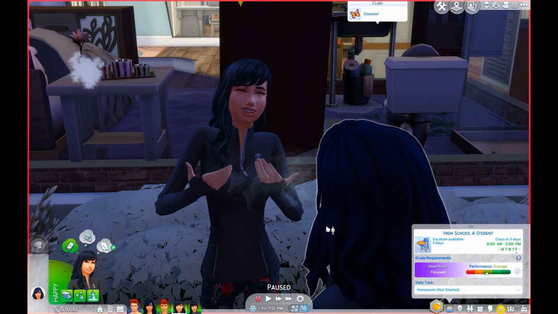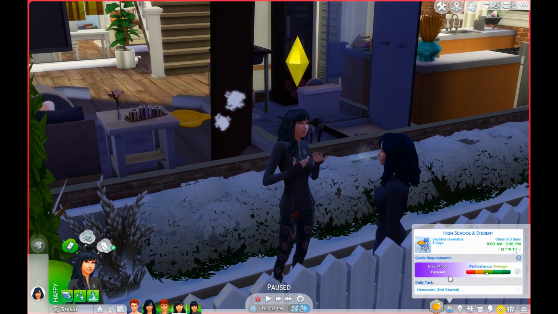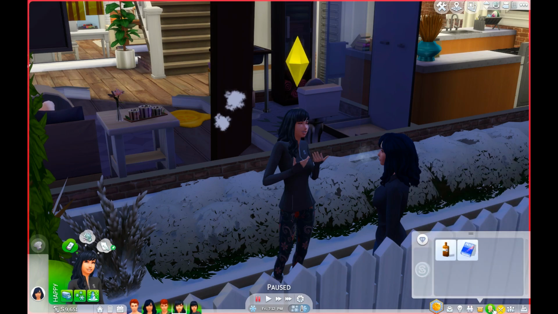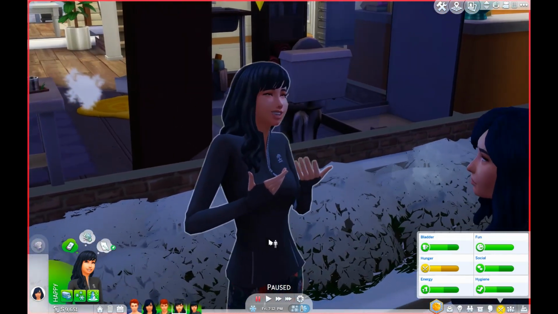So that's my plan for her at this point. I haven't really gone anywhere with that just yet. I'm just barely starting to build her charisma skill, but that's pretty much it. She doesn't really have any romantic interests right now. She's just living life and enjoying it and developing her interests as we go.